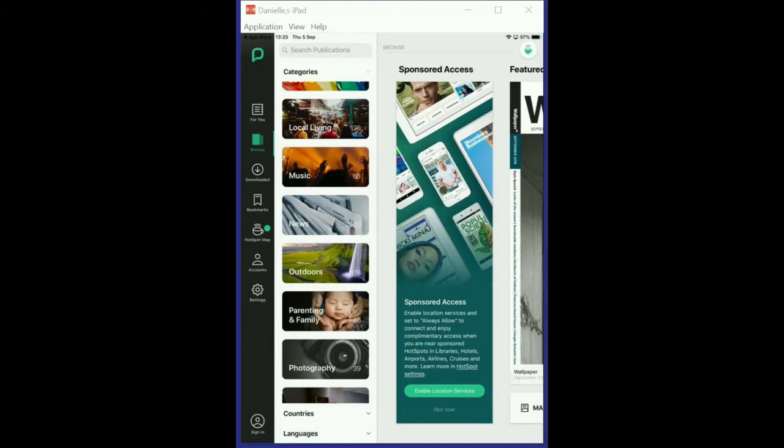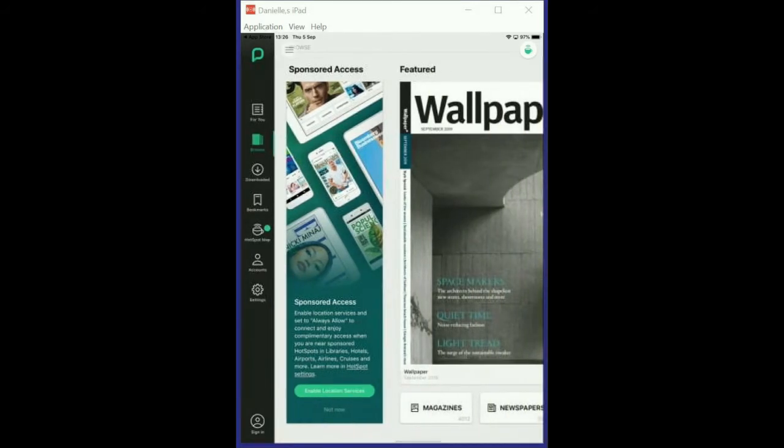If you want to enable that on your device, you will need to go into your device's location settings by clicking on the Enable Location Services button at the bottom. Also within the app itself, there is a hotspot setting. Again, you can go in there and choose to allow it or not. If you just want to experience PressReader through your library authority and not receive that complimentary access elsewhere, that's fine. You don't have to do anything. You can just ignore that column.